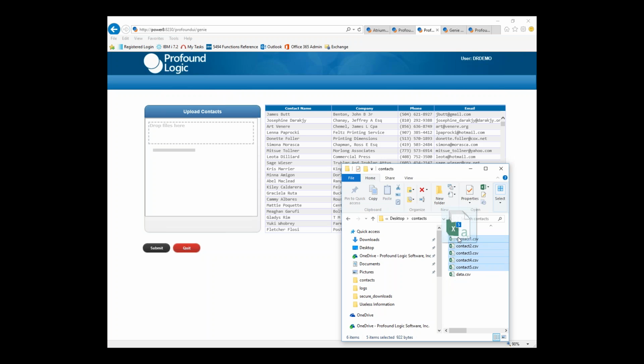And then I'm going to drag them and drop them over the file upload widget. So you'll see I get a visual indication that I can drop the files here. I'll go ahead and do that and drop them. You'll see that they've uploaded successfully to the server, and the screen has submitted back to my RPG program, and those records have now been inserted into the database.